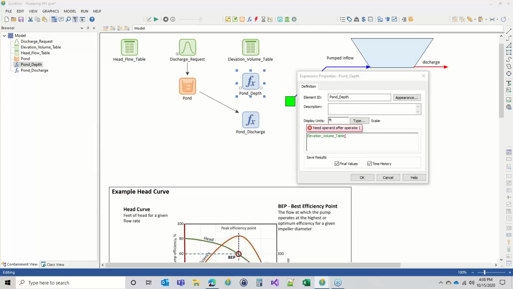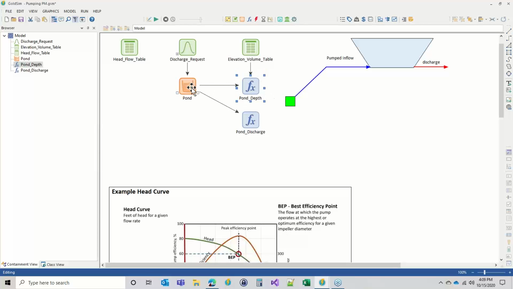And now what we need to do is refer to the pond volume. That's just called pond. And because in the lookup table, the independent variables are volume, it means we need to do a reverse lookup. So we're gonna go the other direction to have it return feet. Actually, I might be wrong about that. I am wrong. Sorry, that's how it was set up. So if you give it a volume, then it will return the elevation.